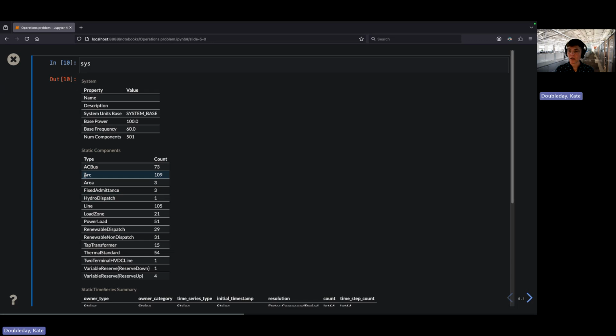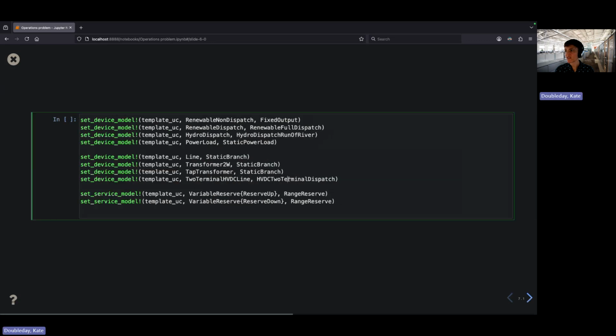Some of them, arcs for example, are just topological components, but this is a good place to check your list here and make sure that you've defined a formulation for everything that needs one. So I'm going to go ahead and do that in batch for everything that's not the thermal standard devices. That includes device models for all of my injection devices, device models for all of my branches, and service models for the reserves.